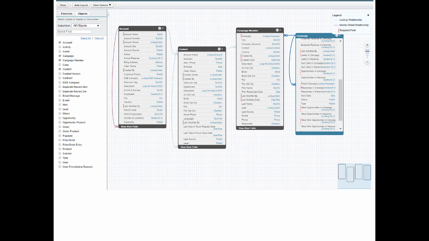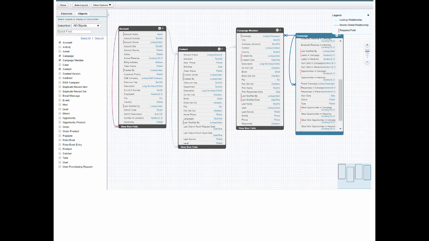Right now it's set to all objects, but you can use the pull down to select standard objects, custom objects, or system objects, and I'll show you that in a minute. Some of the cool features: the Elements tab has all the field types listed, and again, I'll show you that as I get into the demo.